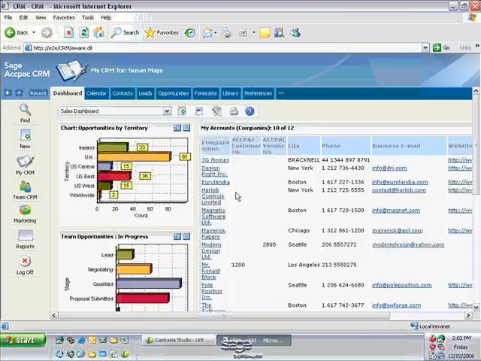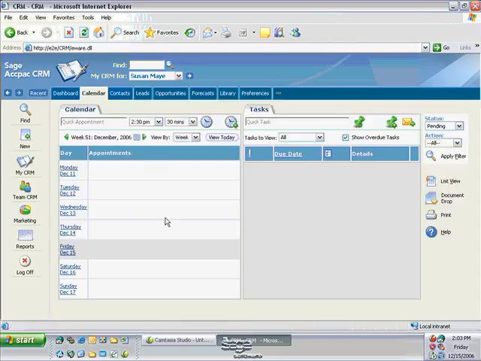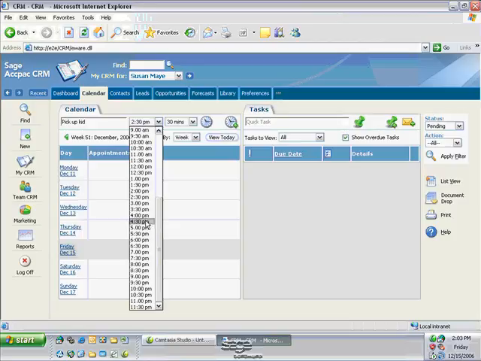But again, from this screen, everything is hyperlinked and easily accessible. So if I needed to go into the information for one of my companies or one of my accounts, like Eurolandia, I simply click on the company hyperlink. This is also an area in my CRM where I can keep track of my daily activities. So I have my agenda here available. I can put in a quick appointment, pick up kids, and we have to do that, let's say, at 4:30 this afternoon. So we can enter that information very quickly, no problem.